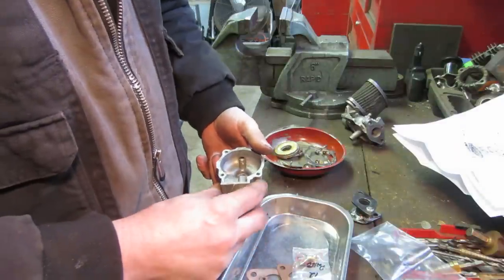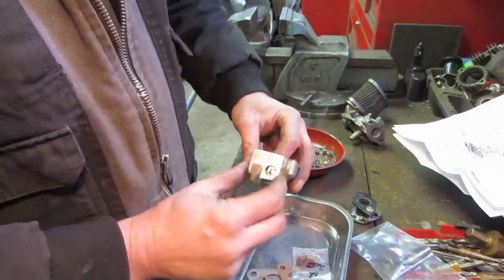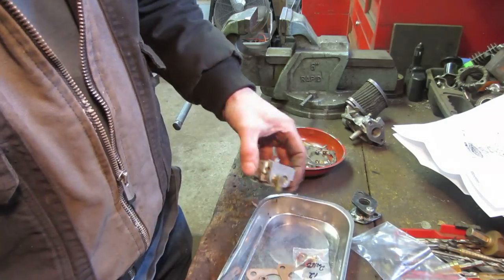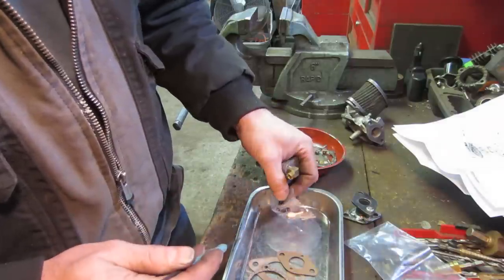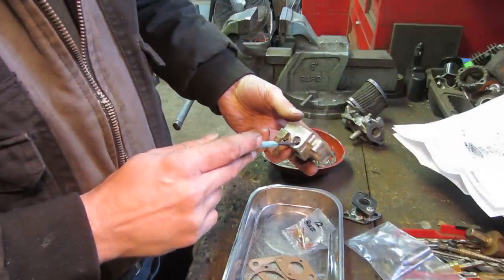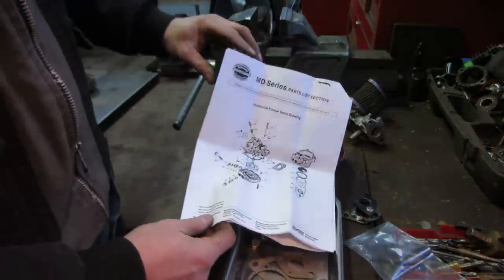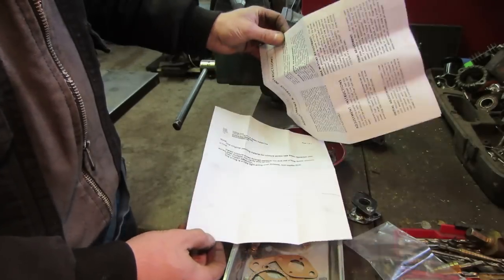Generally, it's attached to the upper section. So this float has a pin that goes across like that, and it would turn it on and off from there. As you can see, that's where the seat of the needle is, and the needle's in the tray. And then my new kit comes with all the goodies, the gaskets, and a new needle and seat. So hopefully that will take care of our issue when we put this thing back together. So I'm going to attempt to get that guy out of there and build us a good carb. Hopefully a good carb. Even came with instructions. Well, at least nice pictures, kind of showing the orientation of it. And then it gives you some setup parameters.